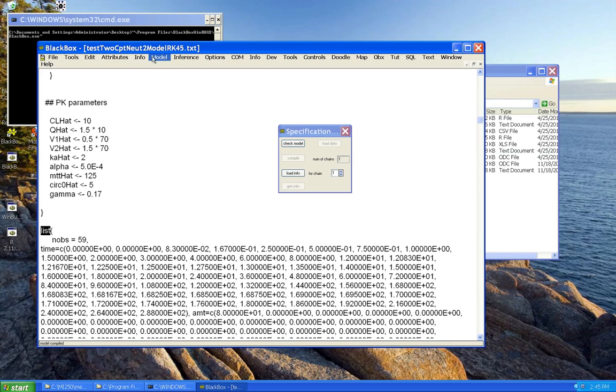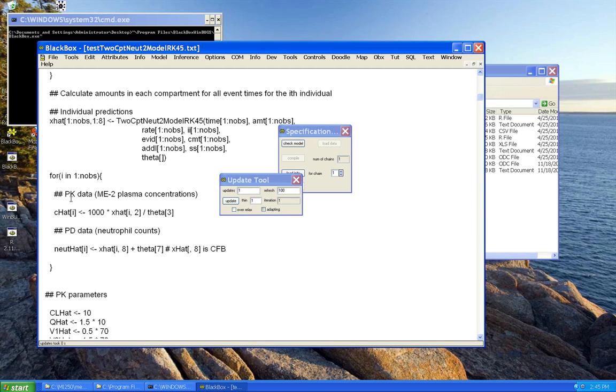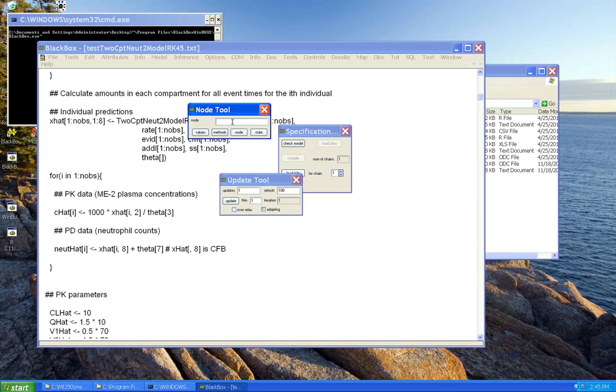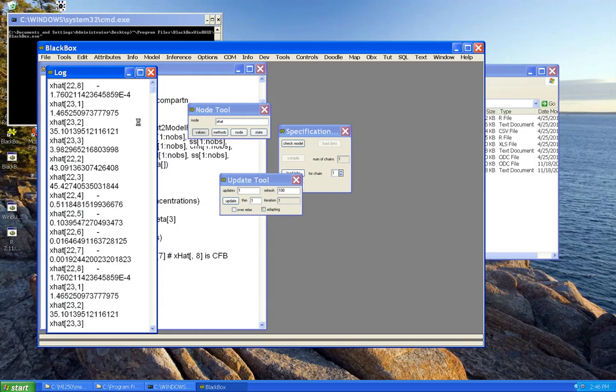So the way I usually approach this is I go back to Model, pick Update, and change the number of updates to 1. Go ahead and hit Update, and that should calculate one set of values for things like X hat, C hat and Newt hat here. To look at those, go up to Info, select Node Info. Open that and you get another little window, and then give the name of the thing whose values you want to look at. So for example, we can look at the entire collection, say X hat, the entire collection of amounts for all the compartments. So I'll hit values there. Let's widen this so we can actually see it. Takes a minute because there's a bunch of them, because remember, for each time point there's going to be 8 values.